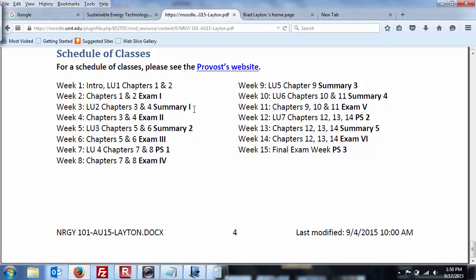So again, things are due at the end of class on Thursday, and they're late at the beginning of class on Tuesday. Just want to reiterate that one more time. We should clarify that. The gate opens at 1500 on Thursday afternoon. That means you can start submitting them. The gate closes at 1300 on Tuesday. So anytime that gate's open, you can put it in there. If the gate's closed, you're not getting in.